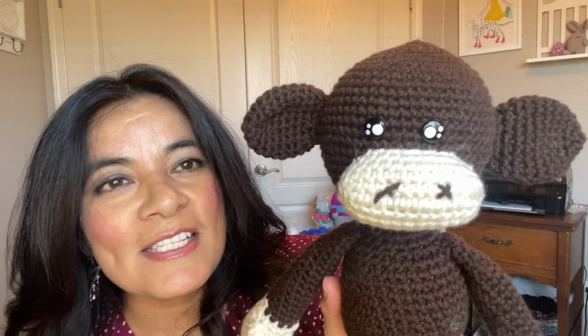So this monkey, if you can see his little eyes, these are called kawaii eyes. And if you've been watching this podcast, you know that I've been struggling with finding safety eyes where the backs actually fit. It's not junk, and I don't have a ton of noses when I really want just eyes. So I bought this pack of kawaii eyes, and you get all eyes, no noses. And I'm really liking it. The backs fit nice. They're called kawaii safety eyes, and I really like them. And they're flat, so they don't pop out like a bulb. They're a flat piece. So that is a new acquisition with that pattern.